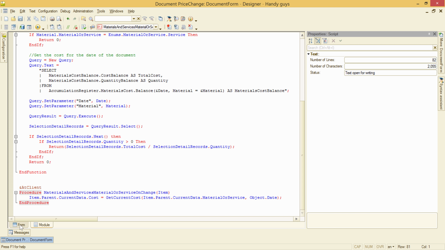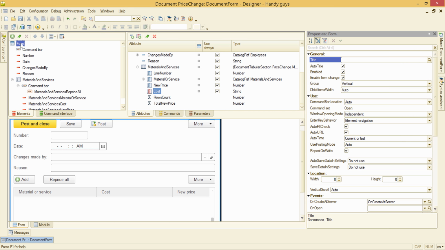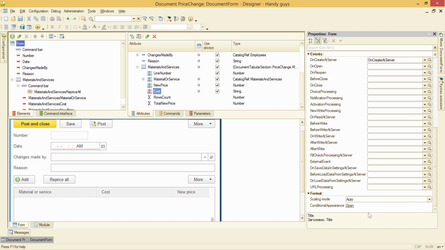One more thing. I want this column to reflect visually the fact that the new price a user set is less than the current cost of the material. This is how we let a user know that some of the prices need his attention and possibly some correction. To set up this behavior, I go to the form's Properties list and click the Conditional Appearance link down here.